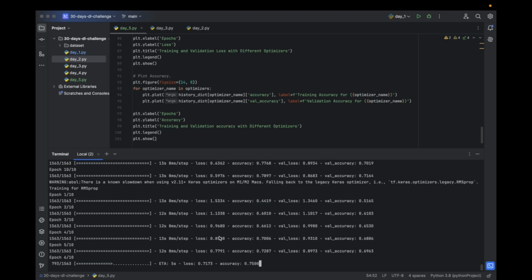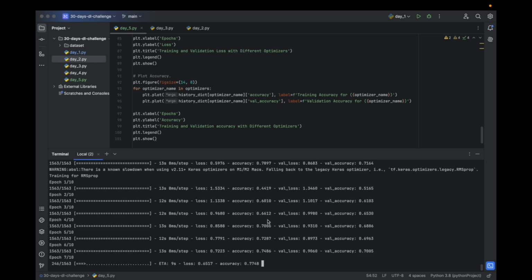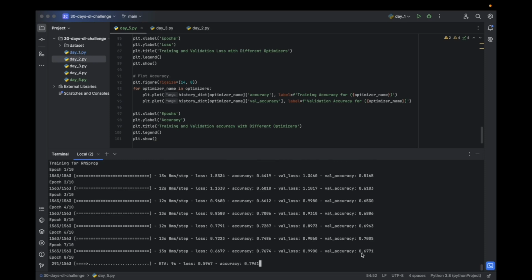The loss is decreasing for the training as well as the validation data. The accuracy is steadily increasing, and by the sixth epoch it reached 74%, which is really good. The validation accuracy is also slowly increasing. So let's wait for it to generate the rest of the three epochs, then we will have a clear understanding.